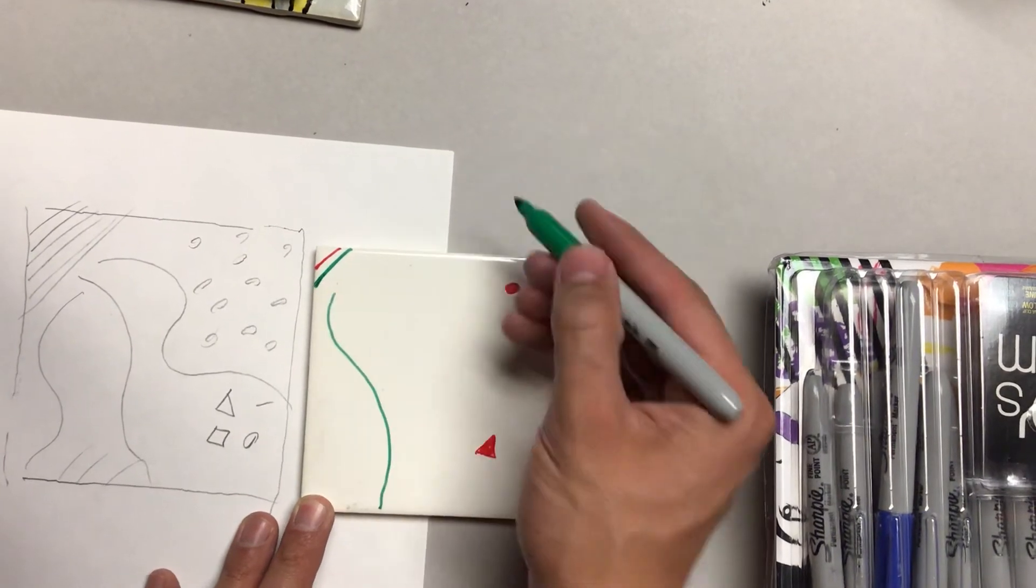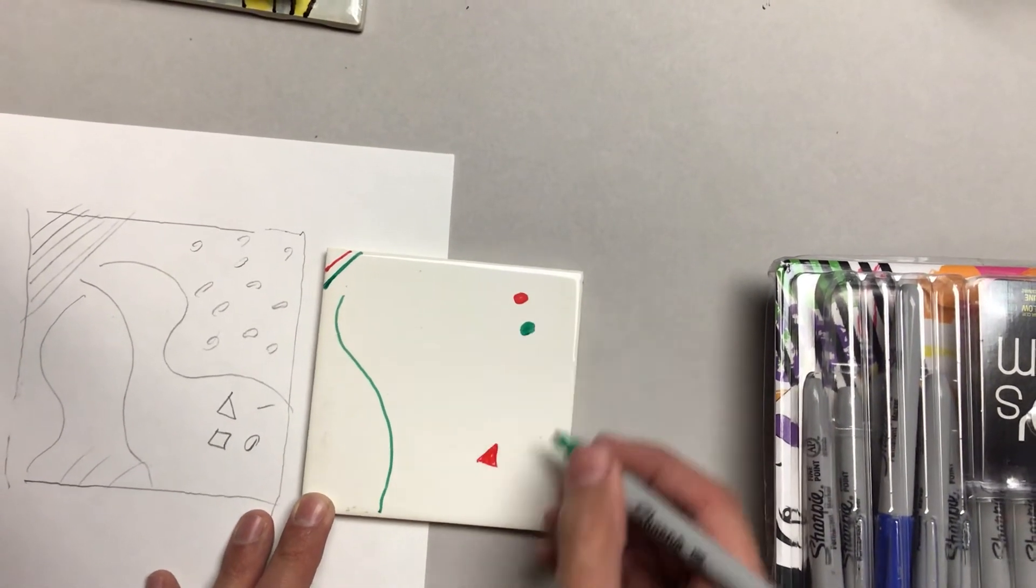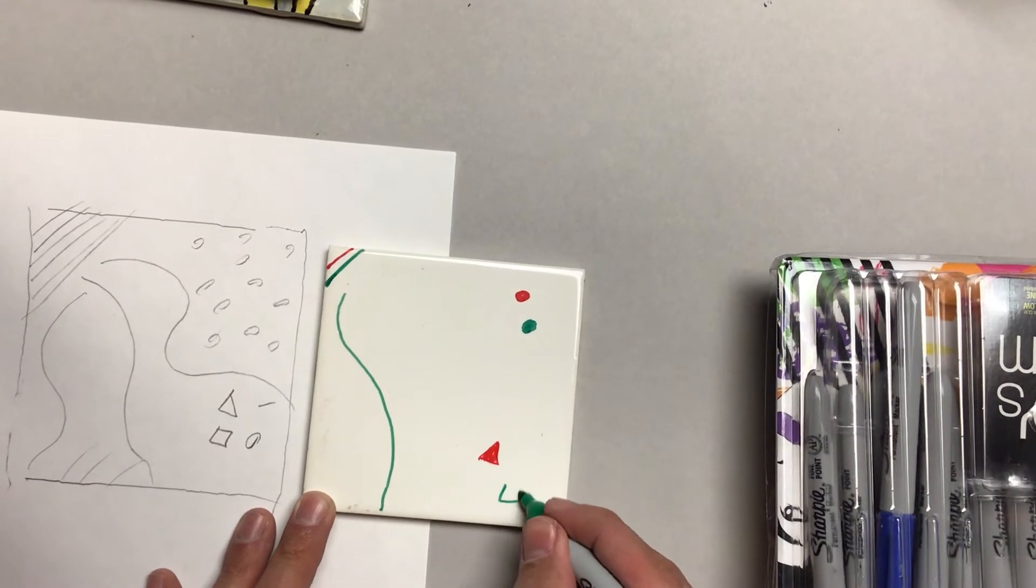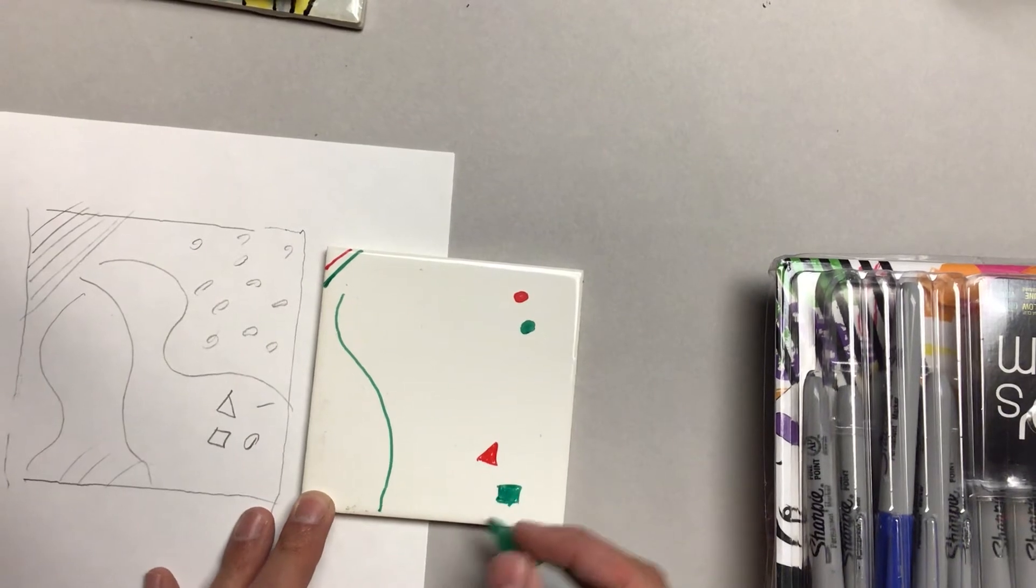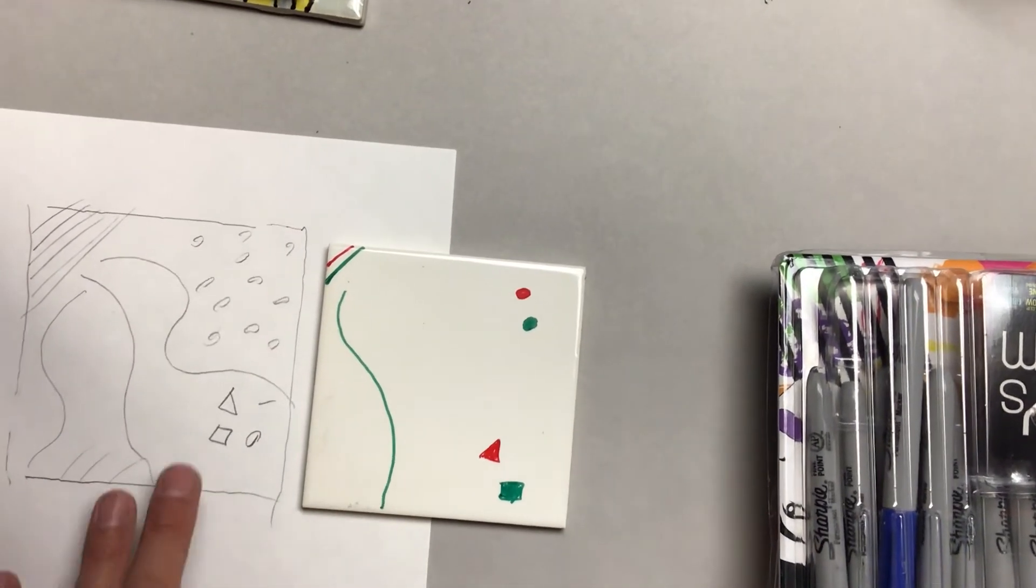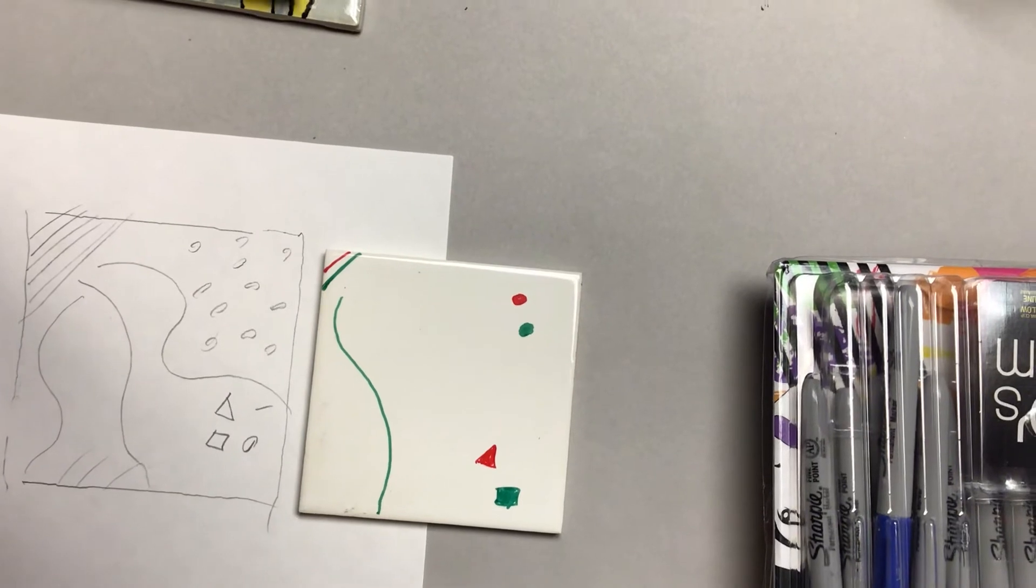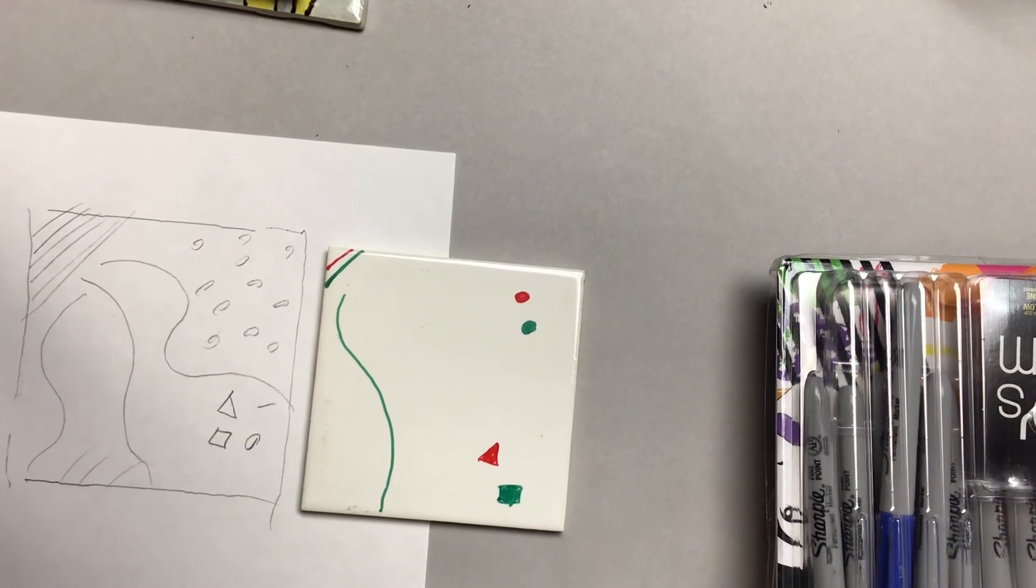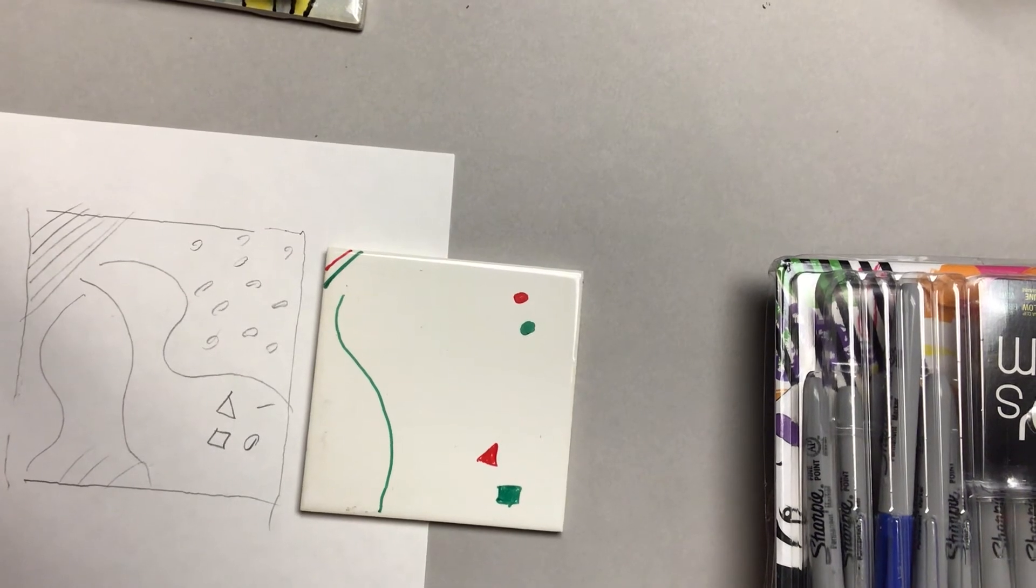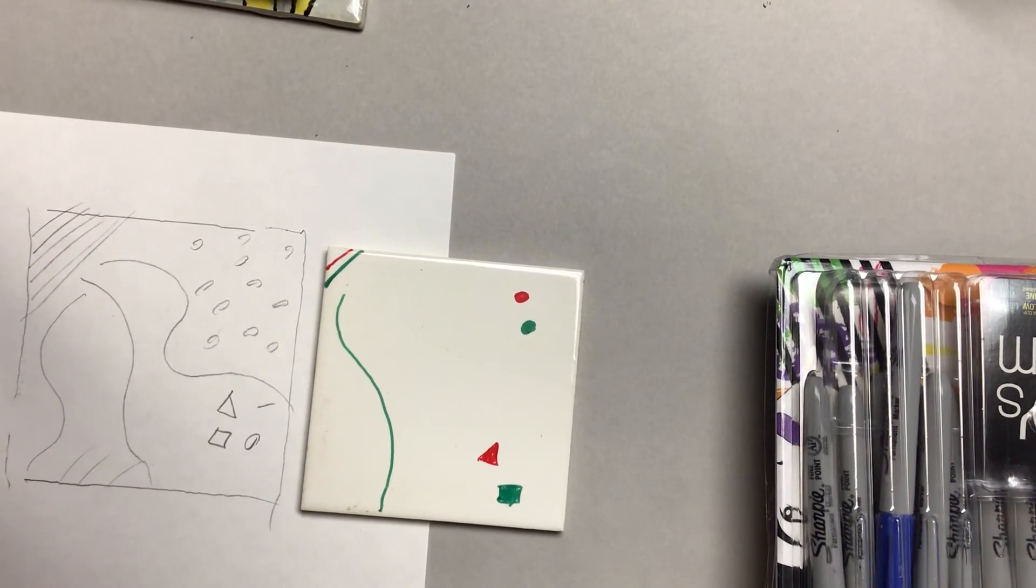Now that you get the idea of what we're going to be doing, you can start your sketch. Once you're ready, we'll start transferring our sketch to our blank tile. Remember, you only get one tile, so if you mess up, you've got to work with it. Sometimes artists make happy little accidents—you blend them and turn them into something new. Take your time and spend this whole class period today working on this tile.